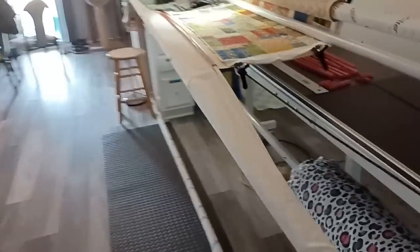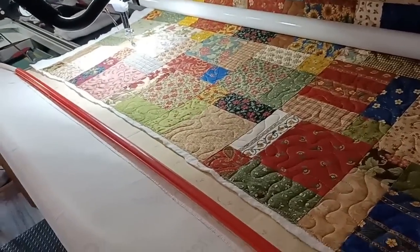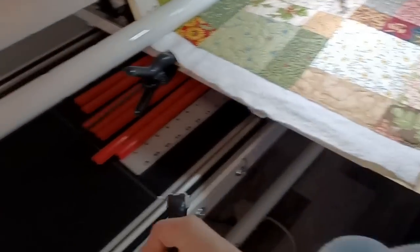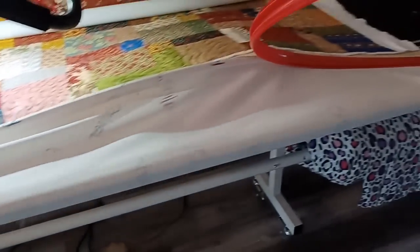So now we just need to pull it off. Can we manage that while holding the camera? I'm not sure. Let's see. Got to take the side clamps off. And then all I need to do is pull this, the red snapper. It comes right out of the channel. Bam, just like that.